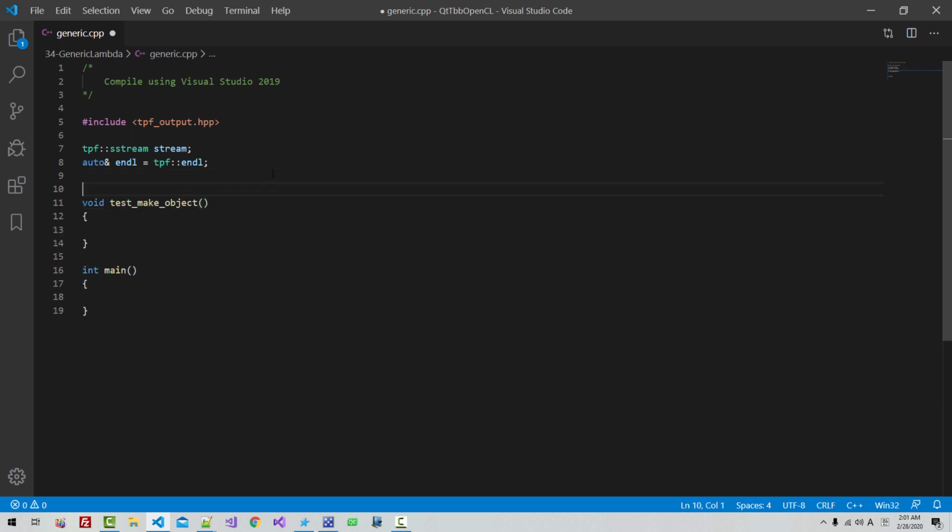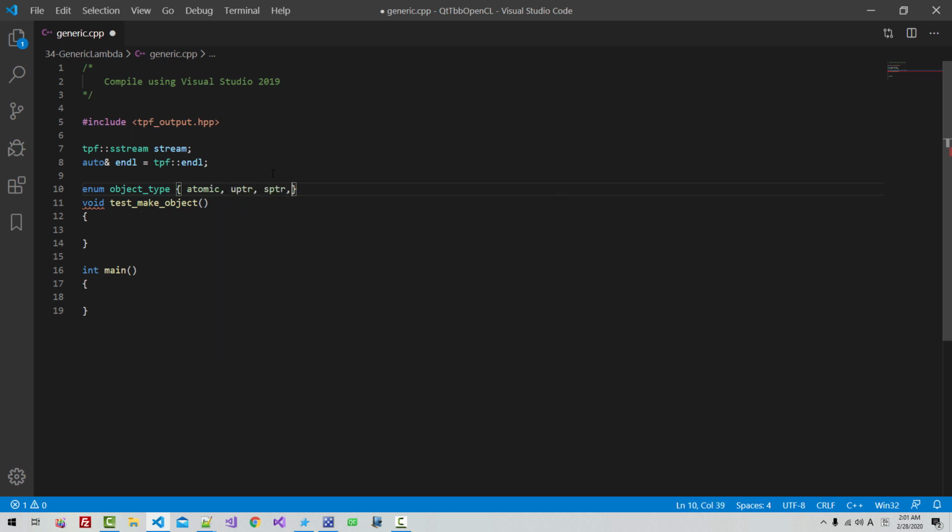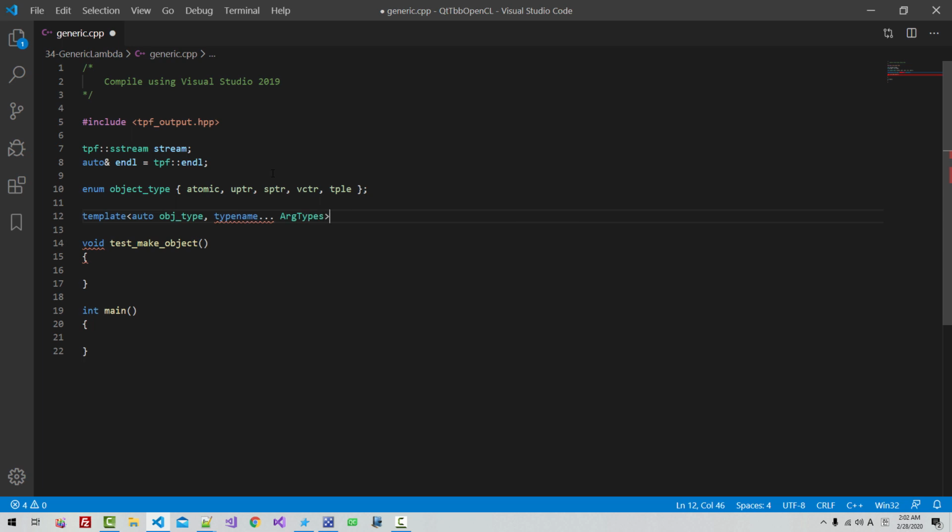Here, enum object type: atomic, UPTR, SPTR, BCTR, TPL. Template, auto, object type, type name, ARG types.